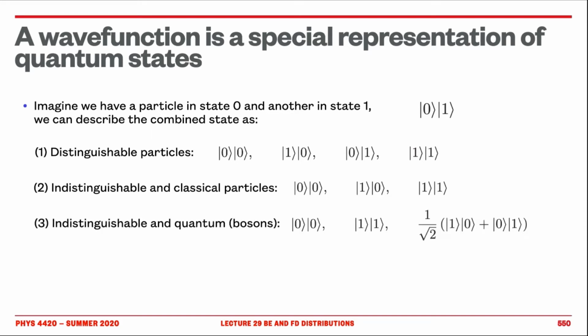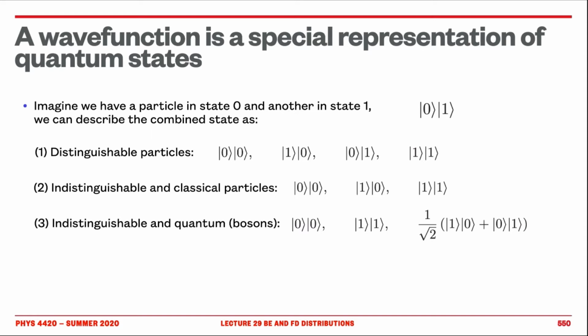In particular, we can build 3 symmetric states from those 4. Two of them are trivial. These are the 2 states here. Of course, they are symmetric. Or a linear combination like this. The plus sign simply ensures that if I replace 0 by 1 and 1 by 0, I obtain the same state. It's a symmetric state. The 1 over square root 2 is there for normalization. Let's not worry too much about this in this course, since it's not going to have too much impact in this particular lecture.